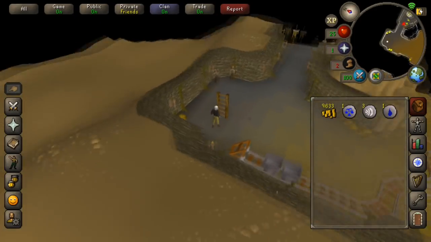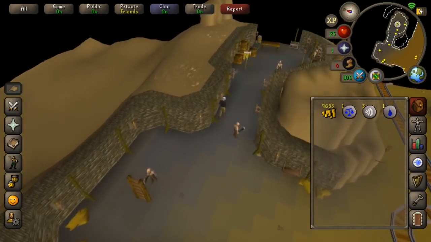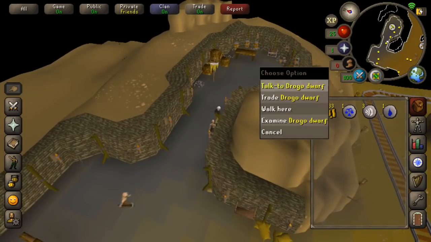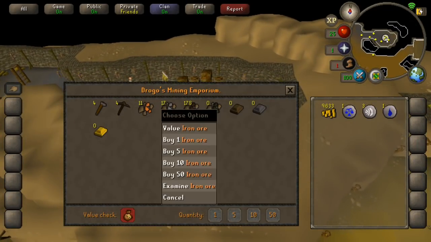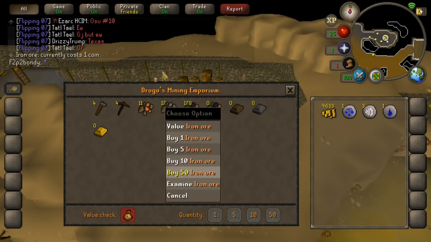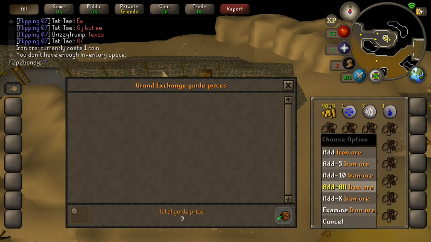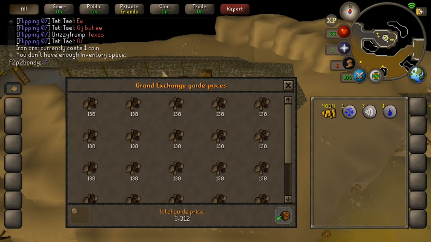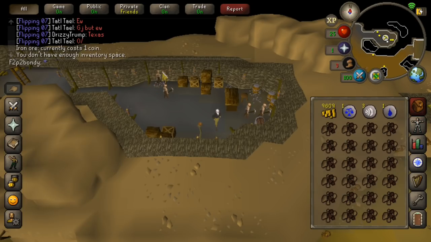So we're going to go down the ladder and run a little bit to the east, and around here there should be a dwarf that actually owns the shop. Unfortunately, he looks the same as all the other dwarves. We're looking for the Drogo dwarf, and once we get to the shop, you can see he's stocked out with 178 iron ore, which sells for 1 coin each, so we buy out the entire stock. I mean, you could buy coal, but it's not in stock nearly as often. But that has a value of 3.3k, and then we're going to teleport back to Falador, and really we're just going to repeat that over and over and over again.